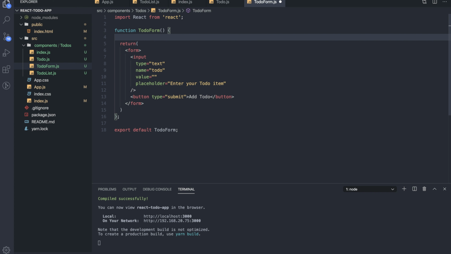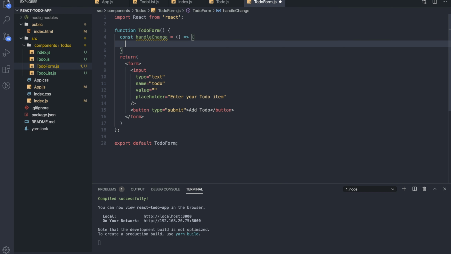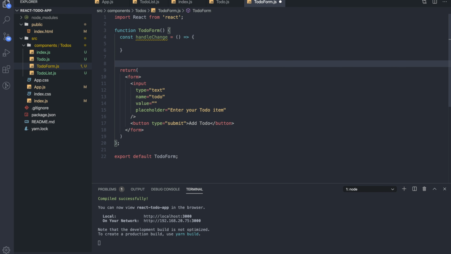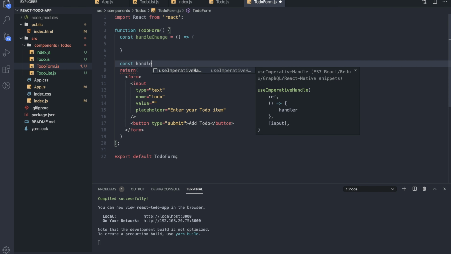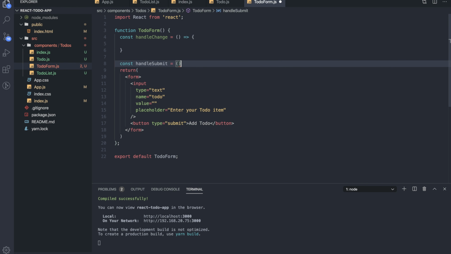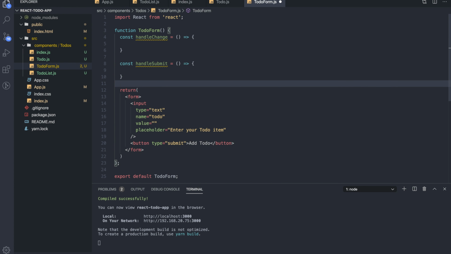So what we can do is declare a function called handleChange, and handleSubmit.